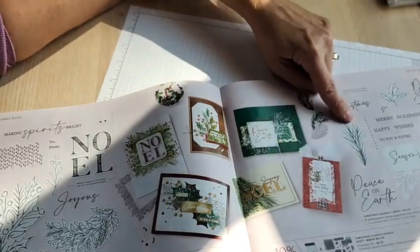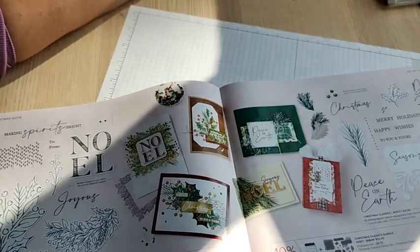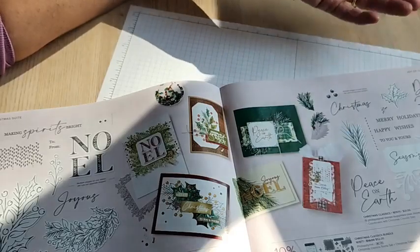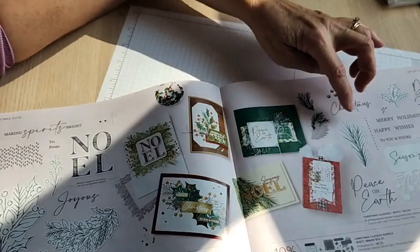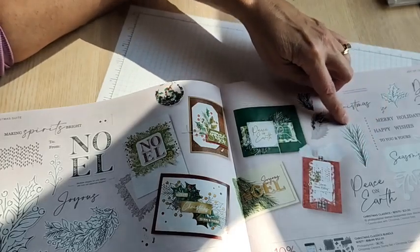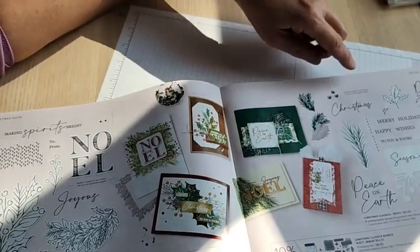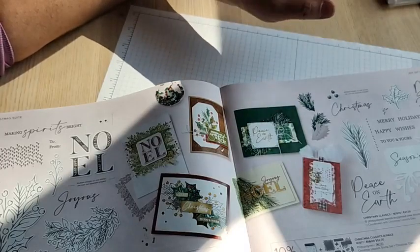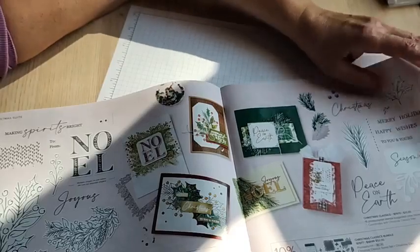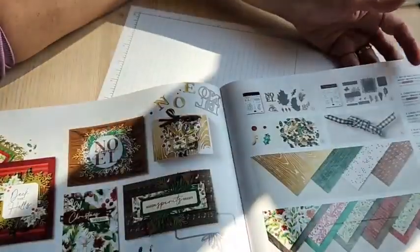I was inspired by this stamp right here, the pine, to make a wreath. What I like to do is use my Stamparatus, sorry that's no longer available, but a stamp positioner to make a wreath out of the greenery, and then I just freehand stamp the berries around it. I'm hoping to get that done in the next few weeks, but life's going to be very busy here going forward. So that is the joy of Christmas.